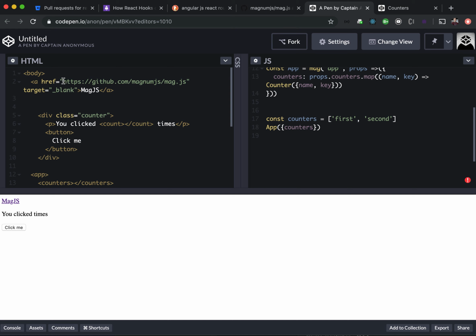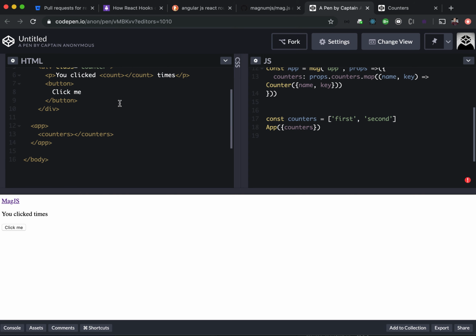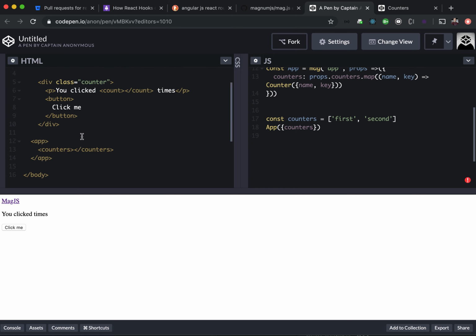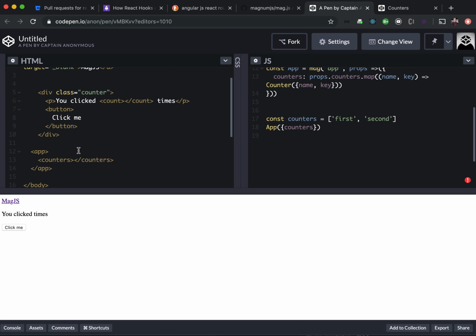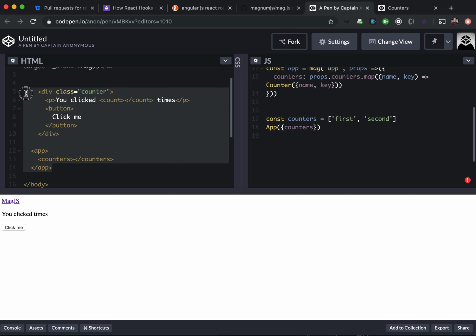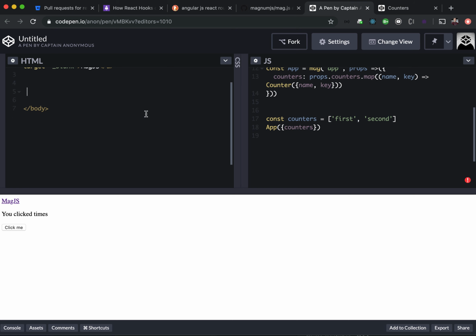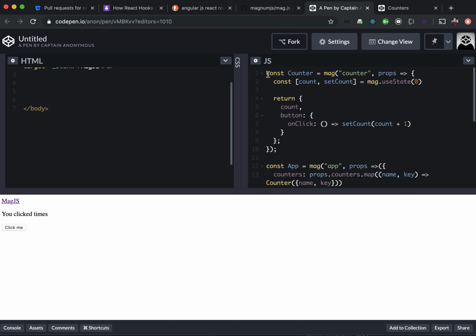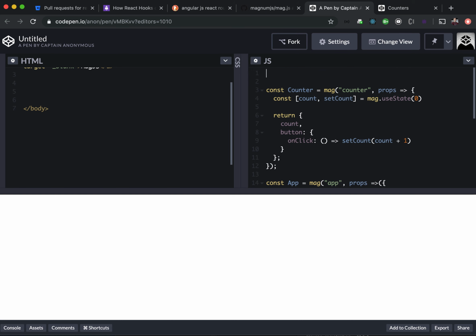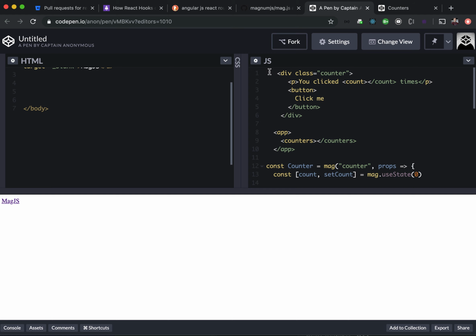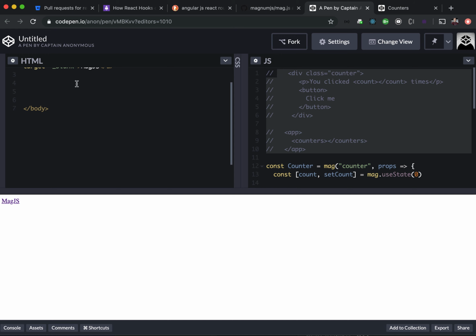But what I want to demonstrate mostly is how to take a MagJS example here, which a lot of it is inline HTML, and make it more, you might say, React-ish. So I'm going to take out this HTML, put it up here for a second, put it inline. Now, of course, in MagJS you can do either, but we'll just keep it there for a minute. Comment it out.